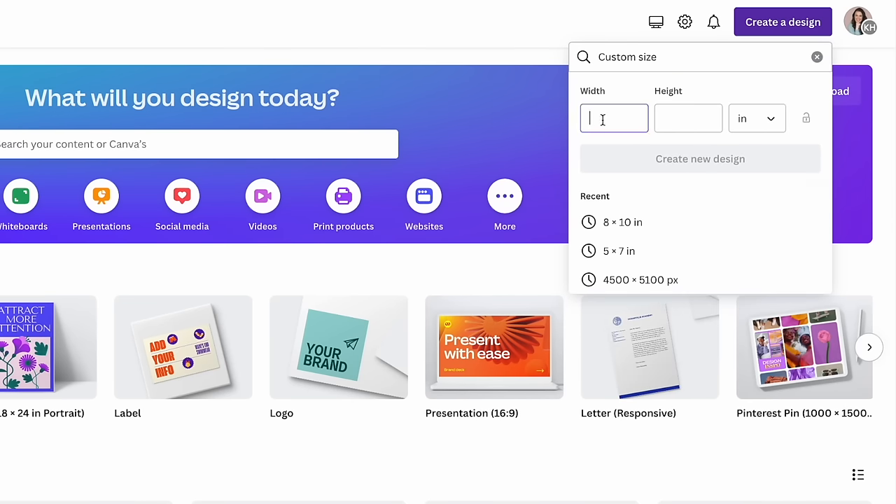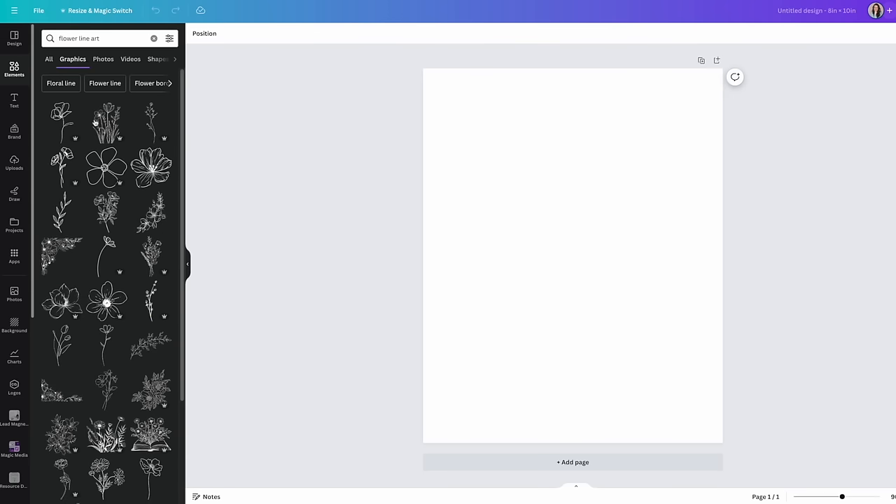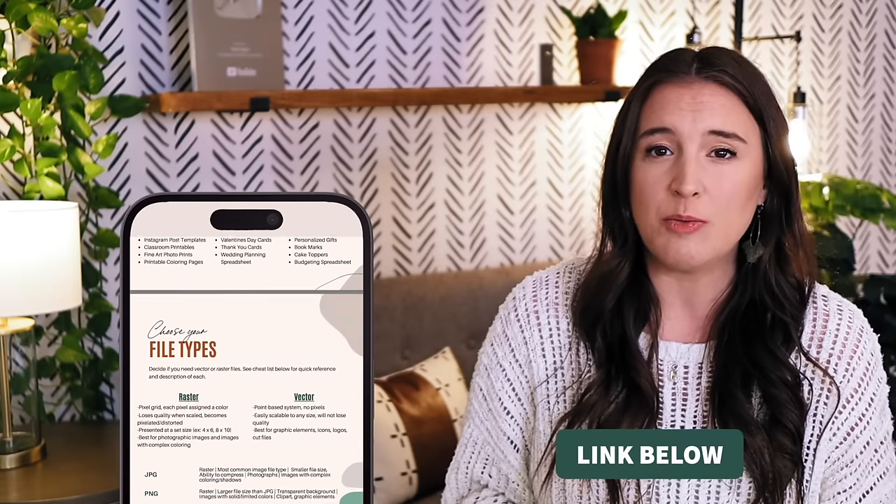Most third-party sites have options to purchase assets as a one-time purchase or via a monthly subscription. Either way, you just want to make sure to abide by the licenses — they all have different licenses depending on the platform. For example, if I buy a clip art bundle from Creative Market, I'd check the license before purchasing to confirm commercial use is allowed. It's really important with printable wall art to start your Canva project in the right size — art comes in all different sizes, from small card size up to giant poster size.